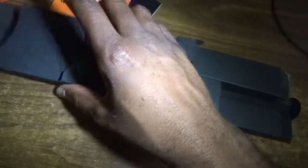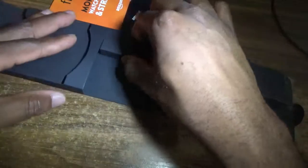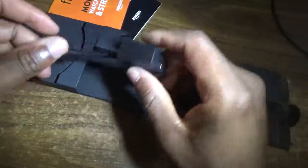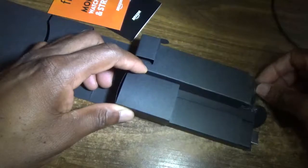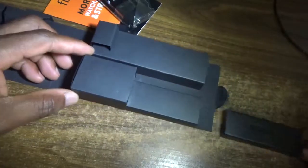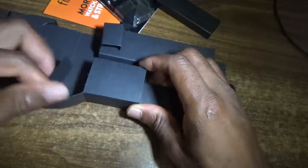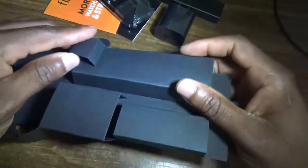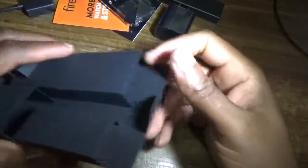So here we go in terms of package. This of course is the Amazon Fire right there. So let's see what comes in the box. This is the USB cable. This of course is the HDMI adapter here, and of course this is your remote. This is the Amazon Fire stick itself. And in this little package at the top here would be your Amazon power adapter right there. So that's just about it in terms of what comes in the box.